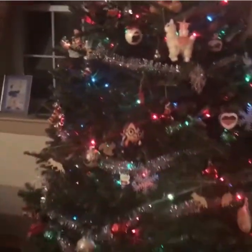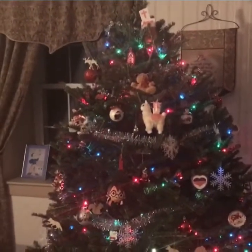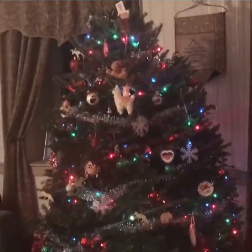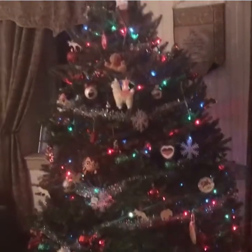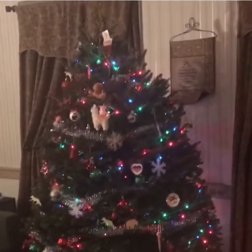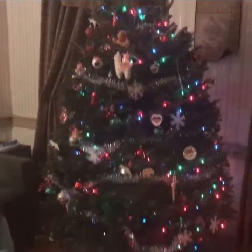This is the centerpiece of this room, our tree. This year we got a real tree. I haven't had a real tree in many, many years. My husband and I have had artificial trees. Actually, the tree that I showed you upstairs in that lounge was our tree that we had used here for years. And this year I decided to get a real tree and have that other tree upstairs. So yeah, it worked out.